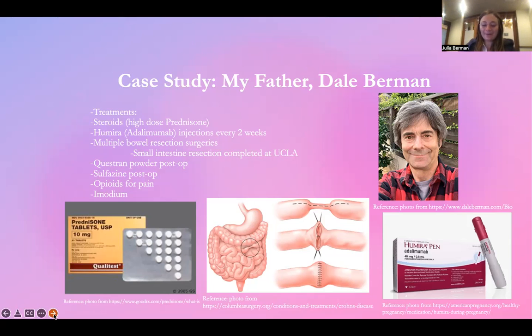And then it's important to note that a common comorbidity with Crohn's, because of the lack of absorption in the intestines, is kidney stones due to the oxalate buildup. He gets kidney stones frequently. He's often hospitalized for them. Around 2010 is when he had his first experience with kidney stones. They're very painful, and even in the last year, he had to have 5 surgeries to get them out. So it's a very significant comorbidity with Crohn's.